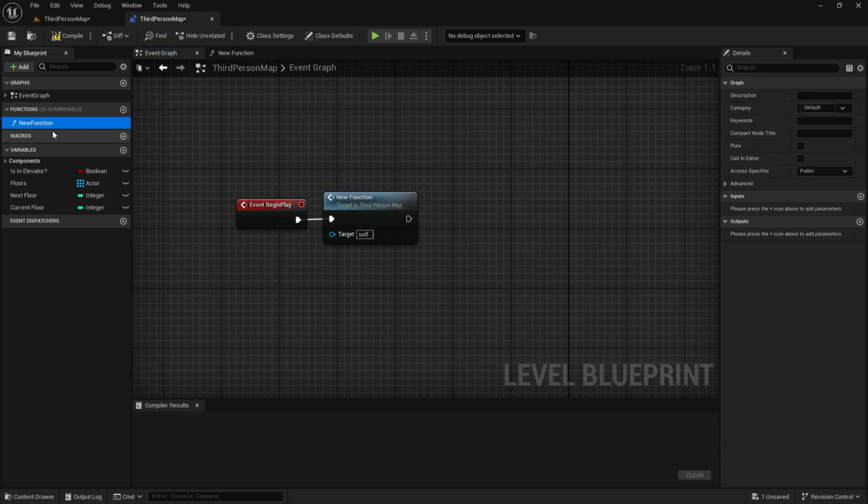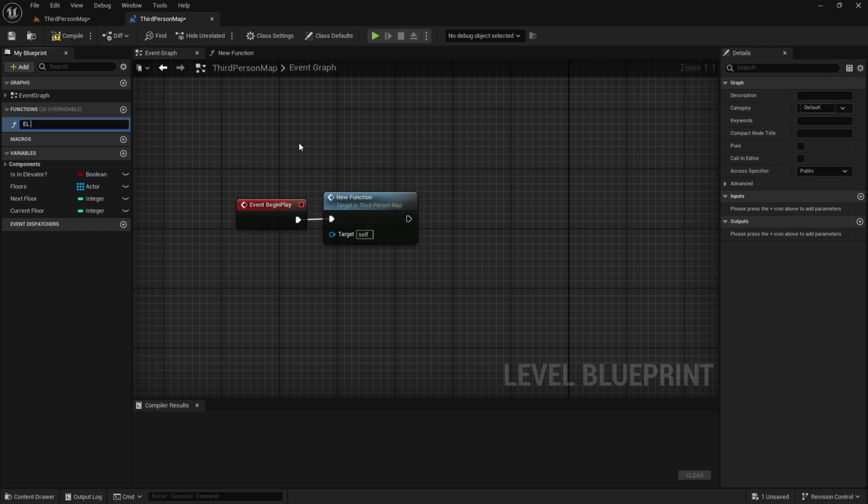And to rename this, I am going to put a prefix. You can define any prefix based on your mechanic. So I'm going to set a prefix as capital ENL to indicate that this function is related to elevator logic.